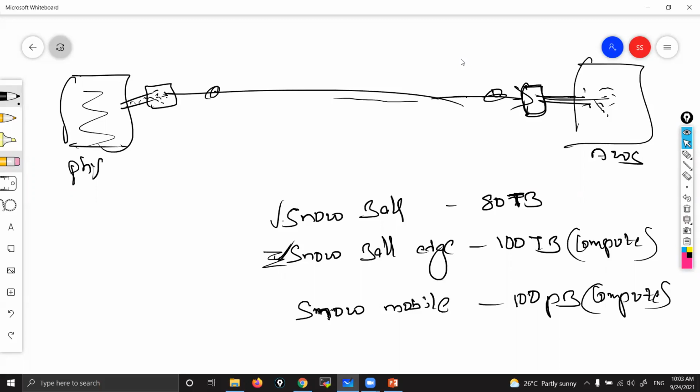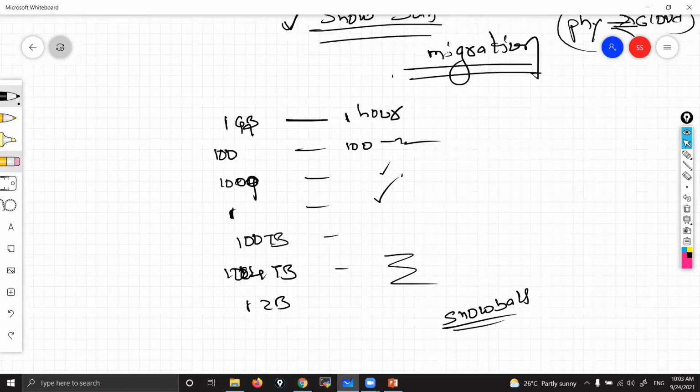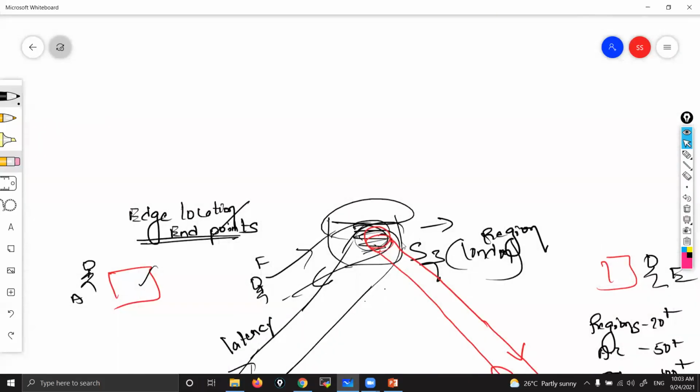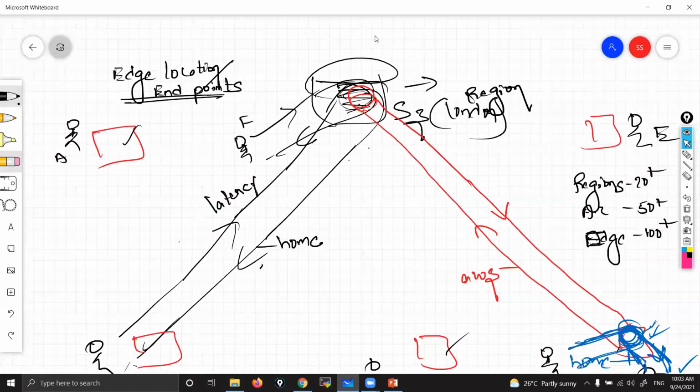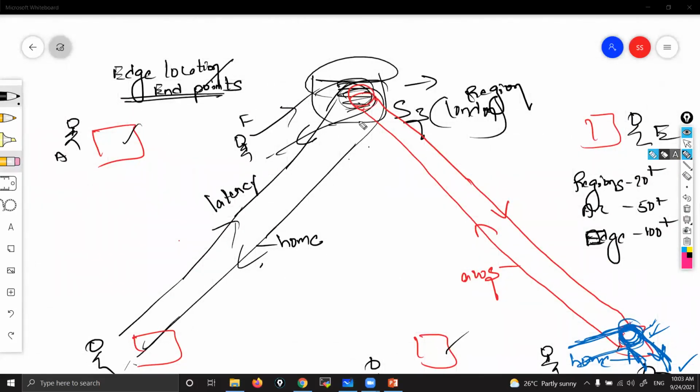Any more doubts? Yes, in the case of a distribution, can we attach it to any load balancer? See, let me show you.